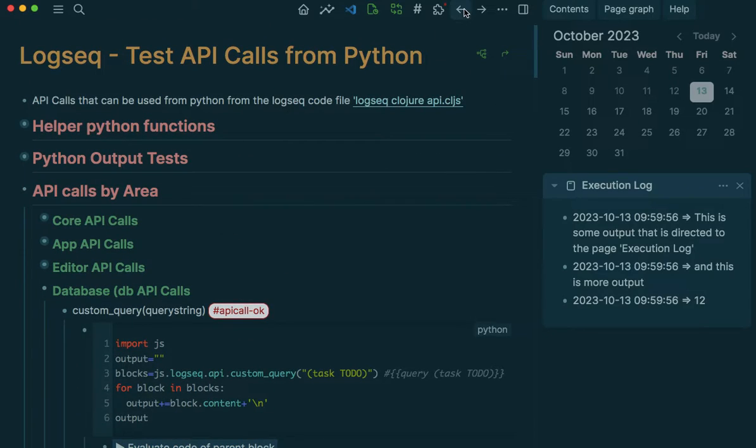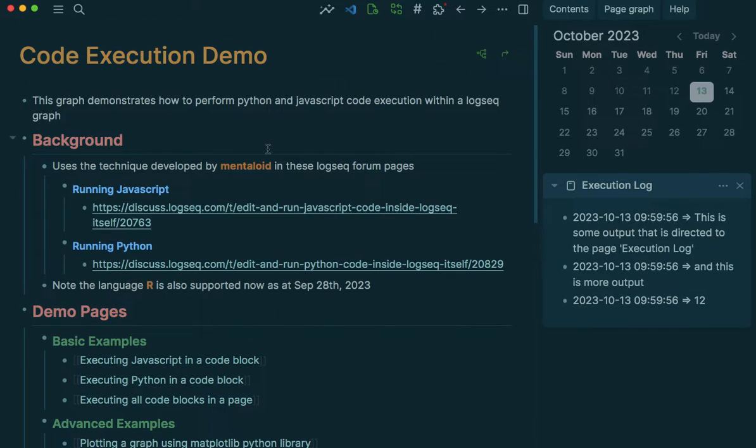So there's a couple of other things. I'll just put up the left-hand page. Oops, didn't mean to do that. Get out of that.